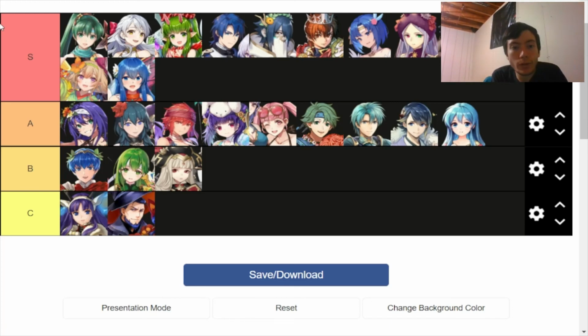Mia, Byleth, Hinoka, Meyer, Hilda, Alm, Ephraim, Alphonse, Erika, Marth, Pala, Veronica, Altena, Hector. This is my personal opinion tier list on the duo heroes.